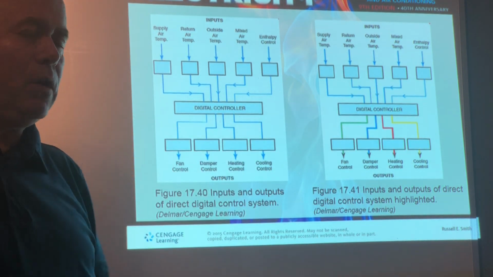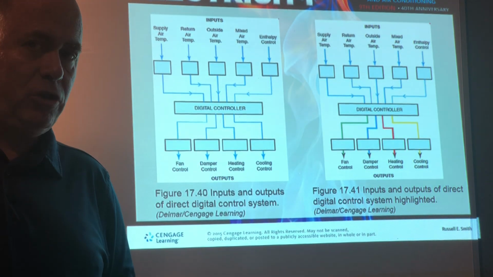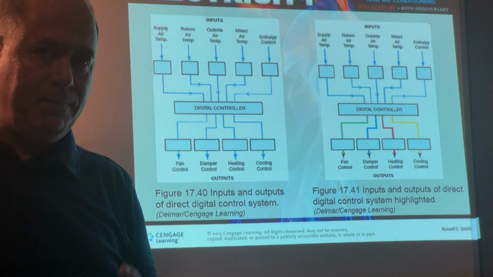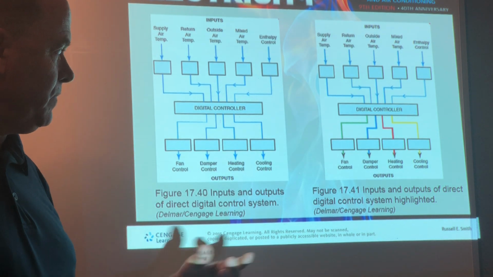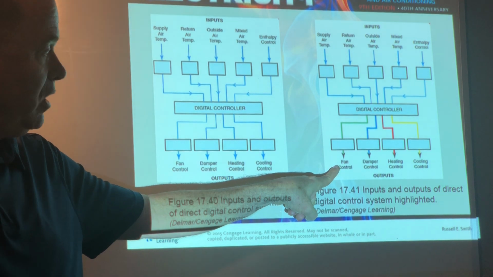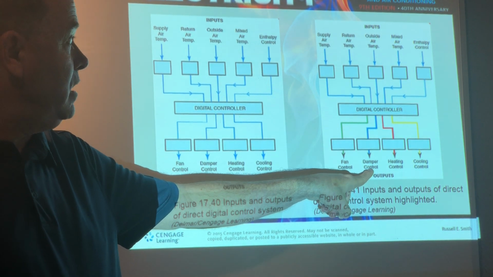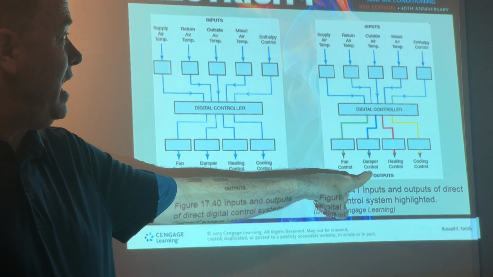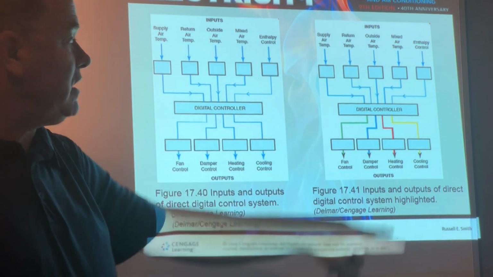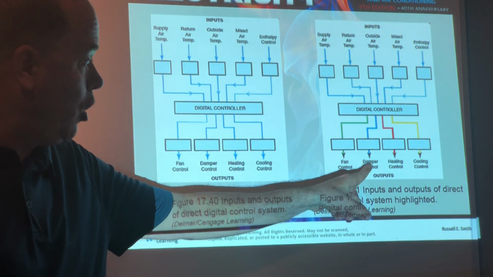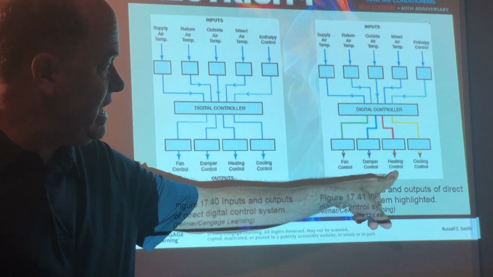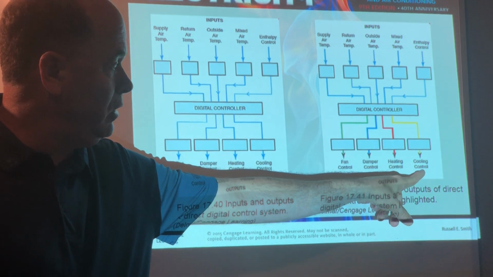And then what are the outputs? What are some of the things that we can control with this information? So then there's a program here that the circuit board has in it that will make decisions. Like, let's speed up the fan. We need more CFM. We need more air. We're getting a reading here that the return air is high, the outside air is low. We're not going to run the chiller. We're going to open the outside air damper and run the Economizer mode. We also can control our heating valves and dampers and our cooling valves and dampers.